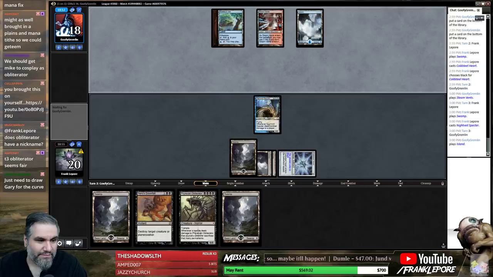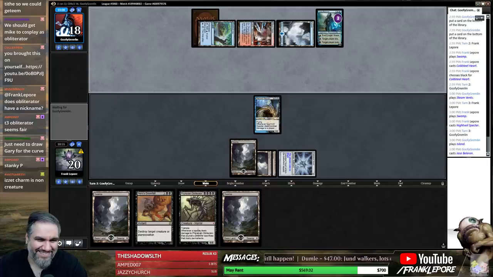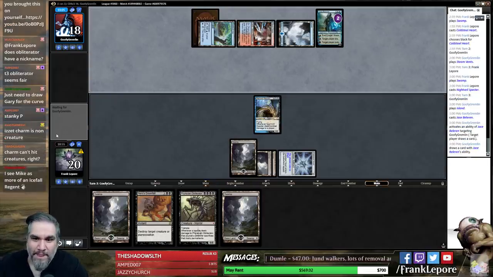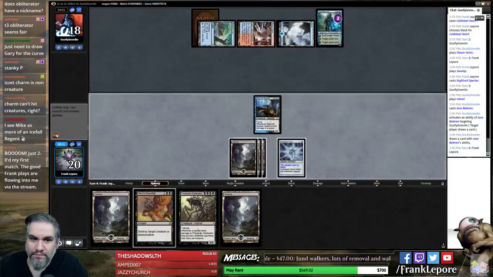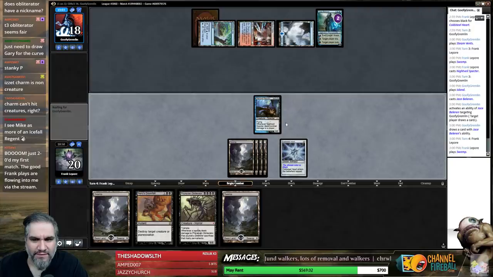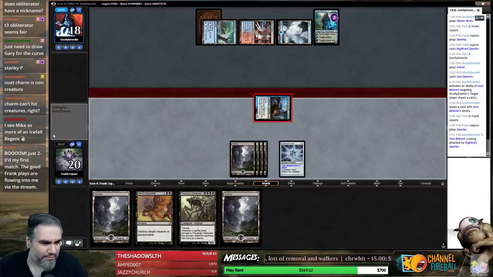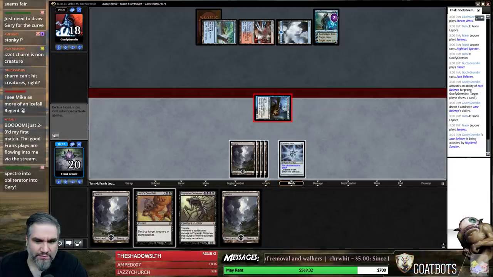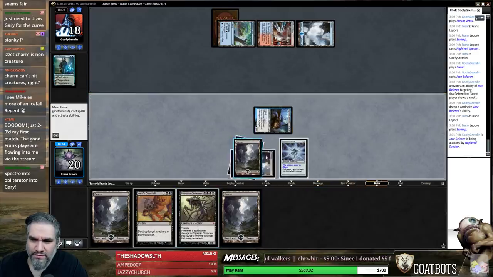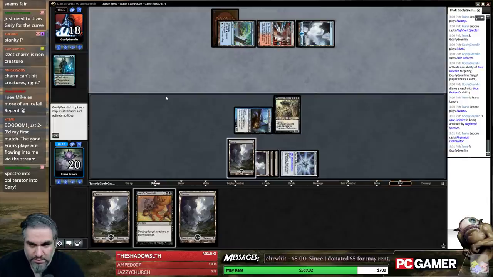Ha! Jeez. Oh my god. Rock Lobster. I'm intrigued by this Jace play here. I mean, I'll 100% kill your Jace if you let me kill your Jace. That was an interesting choice. Rock Lobster!